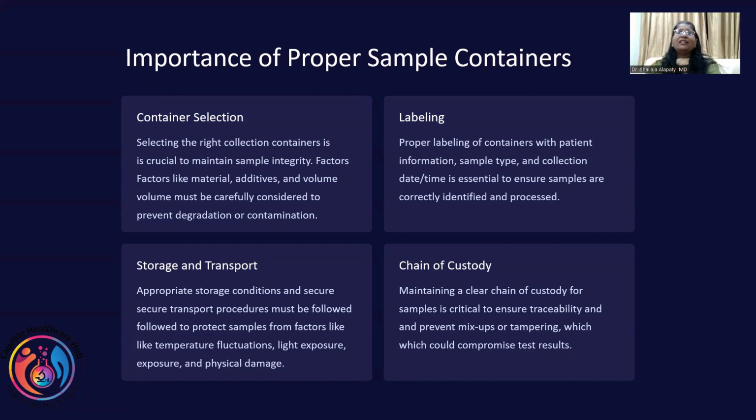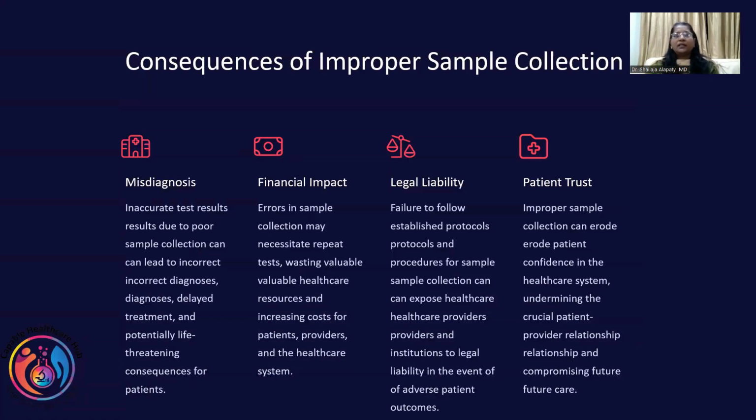So there are so many angles to sample collection. Sample integrity. Collection is one part. You have containers, you have labeling, you have transport, chain of custody. And if all this is not okay, you have consequences of misdiagnosis. 100% wrong report, 100% it is wrong. Plus, the patient, instead of getting better in 2 days, it will take a longer time because he's not getting treated for the value which is inside his body. And then we have to repeat the test. Again, he has to pay for it.